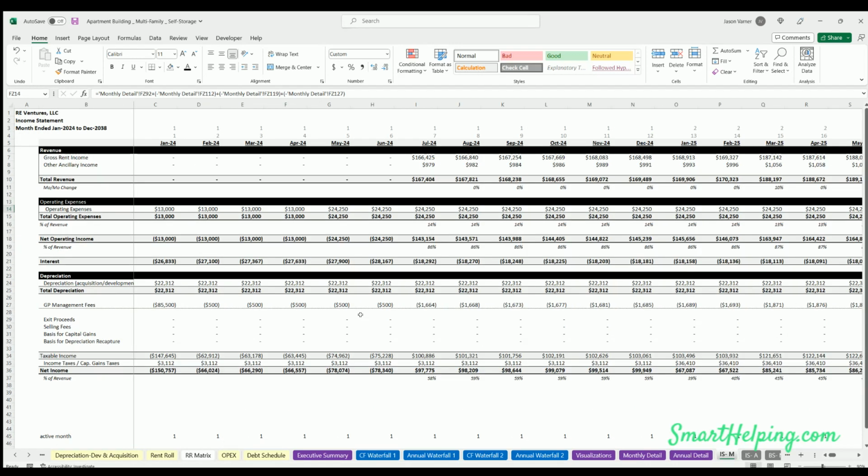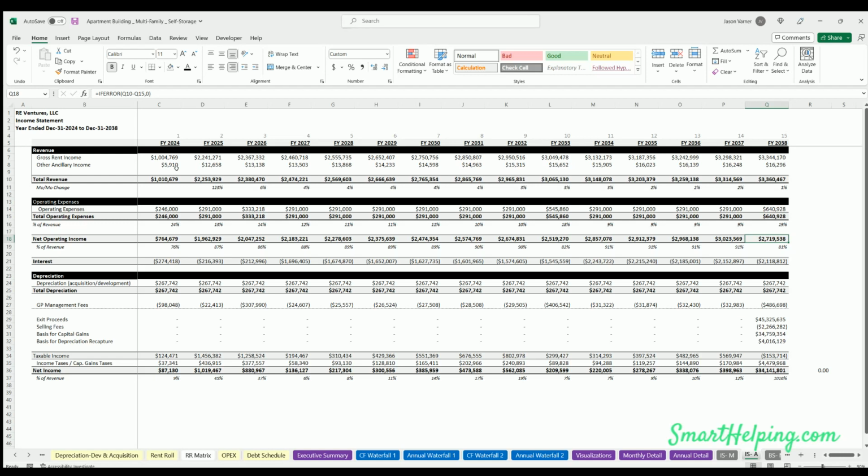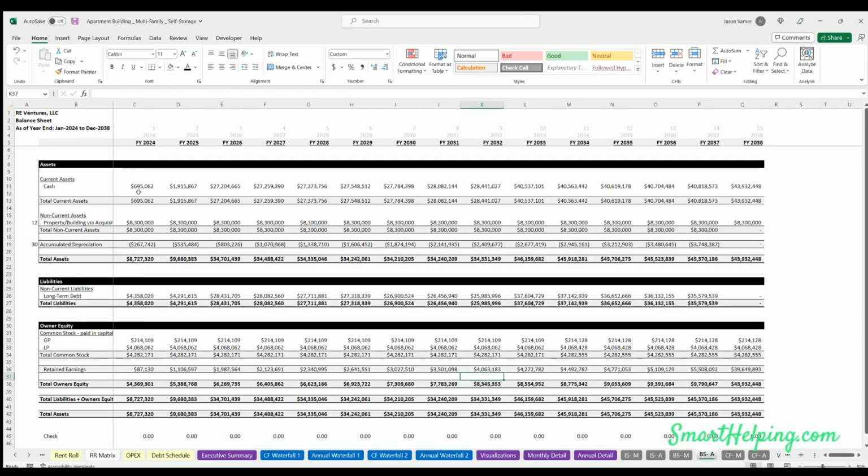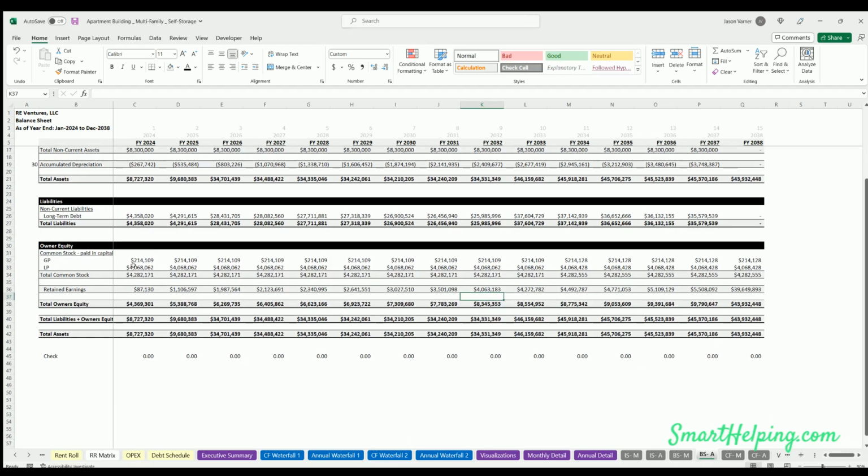And I've also put in a 3-statement model so you can see income statement on an annual basis. Here's all the depreciation recapture logic and taxes accordingly. We've got a balance sheet so you can see cash, your asset, accumulated depreciation, liabilities, and LP and GP stock or equity, retained earnings, and all that balances out.